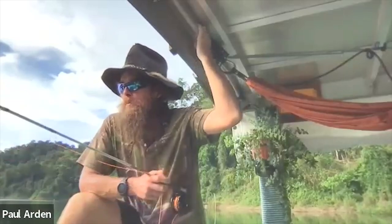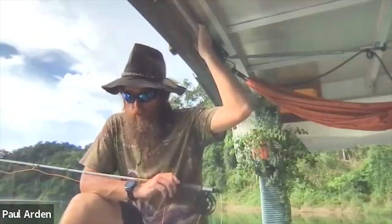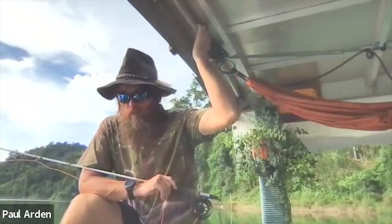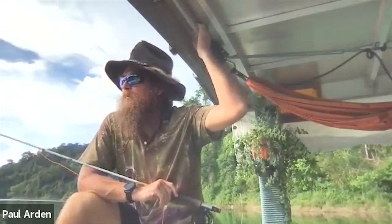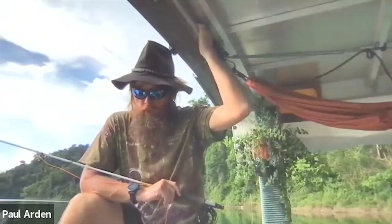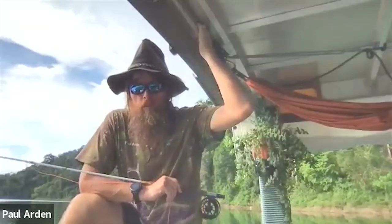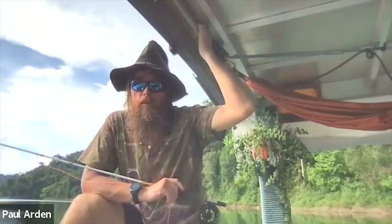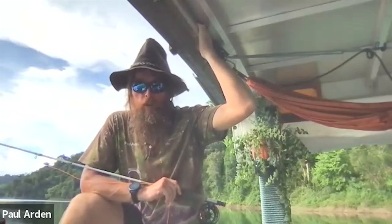For maximum distance, I don't shoot on the final back cast. I feel that I get further, and that's only because I've measured it and I get a further cast by not shooting. I can carry more than I need to. The only time I might do that is if it's a very strong wind and I feel I could get a little bit more back there. But generally speaking, I don't. But when I'm fishing, I do. My snakehead shot has all got to do with shooting into that back cast. So as a fishing cast, yes. But if I'm actually trying to throw my longest forward cast, then I get further if I don't.